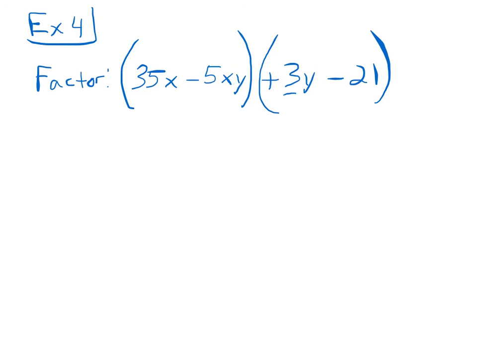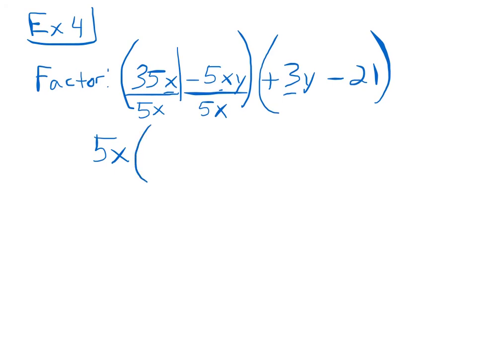So what would be the GCF of 35 and 5? The GCF of 35 and 5 would be 5. If you're still struggling on finding GCFs, you're going to have to do the long work the way we showed you in the previous objective. And then is there a variable that we have in common? Well, we have the x, so we can factor out an x. So let's factor that out. Factor out the 5x, factor out the 5x. Again, I already wrote it down here.